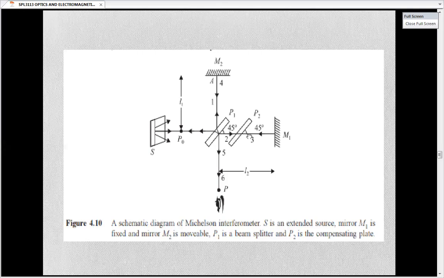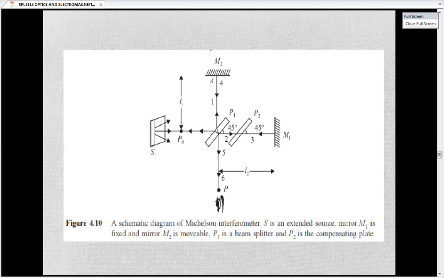Remember, the one that is transmitted second time will now pass through glass P1 one time, and then in glass P2 2 times. That will make it 3 times in total. So when you have the path difference within the glass being equal, then it is now possible to study interference. Remember, while we were looking at the interference caused by diffusion of wavefronts, we looked at a scenario where when a glass plate is introduced, it causes the fringes to shift.